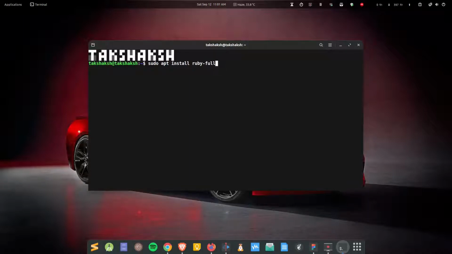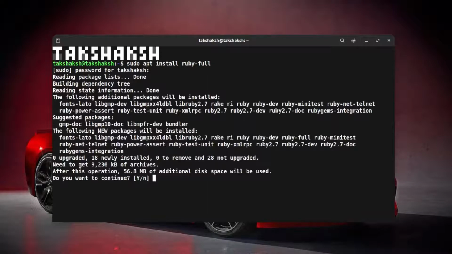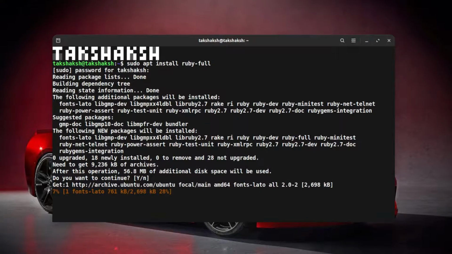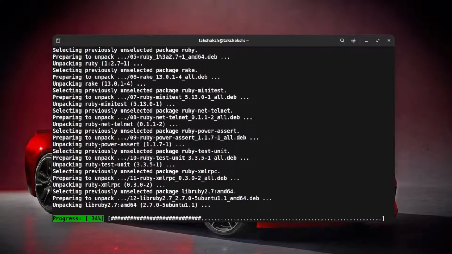If you're using any distribution from the Red Hat family, the RPM family like CentOS, Red Hat or Fedora, then you can use DNF, that is sudo dnf install ruby-full, and it will get installed. Similarly, as per your distribution, you can execute the installation command and Ruby will install. Hit enter, type in the password, and it should show you these different packages. The latest version of Ruby is 2.7.1, and I think that's the one that is getting installed in the system. So just hit enter again, and this will fetch some packages from the repo and set them up in your distribution.